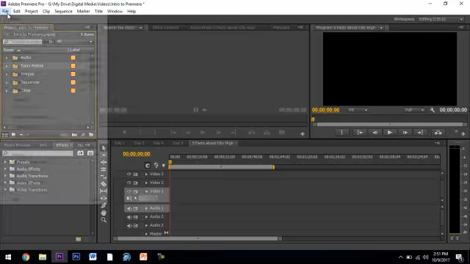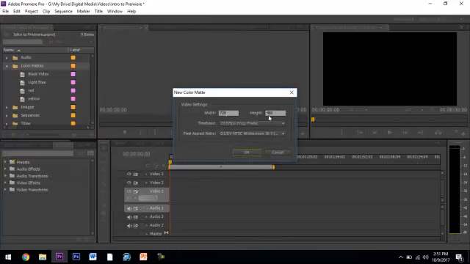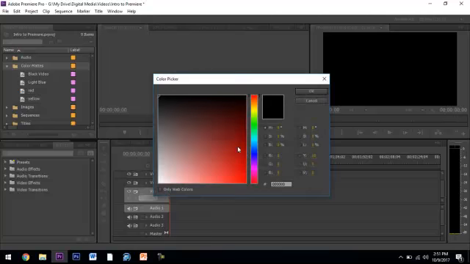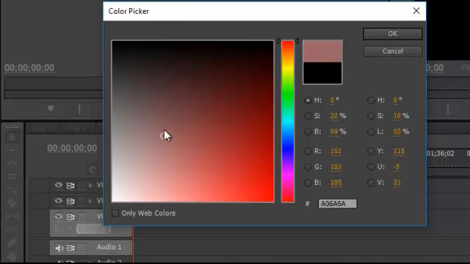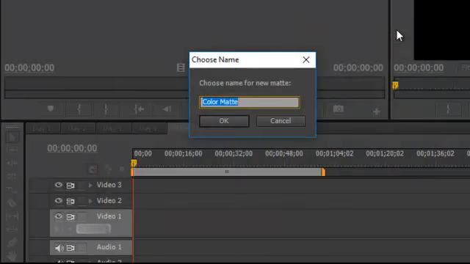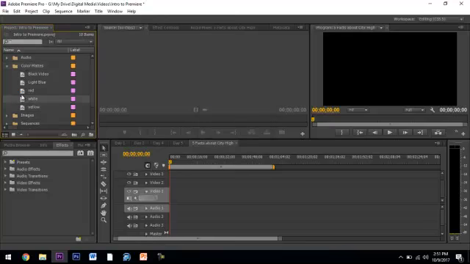Actually, we're going to click on it and say File, New. And if you look down here, there is Color Mat. So what we want to do is we want to start our video 720 by 480. That's fine. We want to start our video with white video in the background. So we're going to slide the color picker all the way down here to white. And you're going to hit OK. You're going to name it white. And because I have the color mats folder chosen, it's going to go right inside of that folder, and there it is, white. Let's drag that to the timeline.